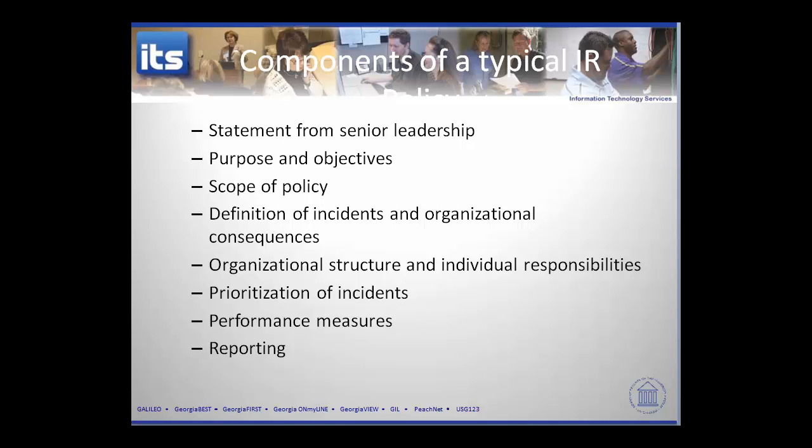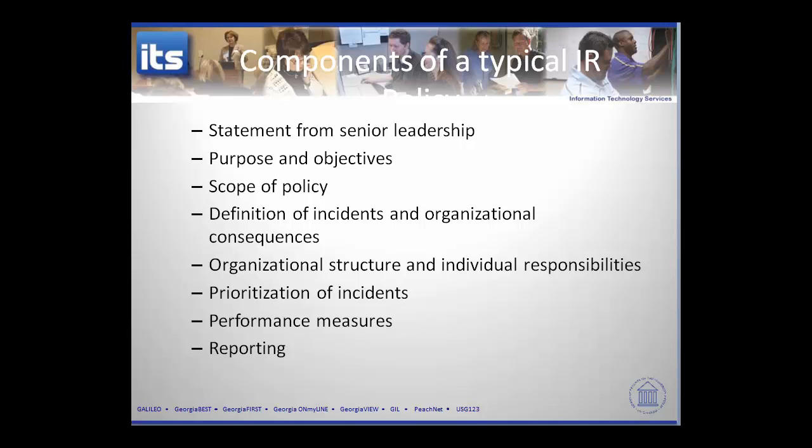There you go. You're going to start off with your statement from senior leadership. That seems to be a thread through all of these plans, typically 1 or 2 pages long, or it could be shorter if it's a much shorter document, of course. You're then going to get into the purpose and objectives of this particular plan. Look at the scope of this plan. Talk about the incident from a business impact analysis. What is the incident and what are the consequences to that organization based on that incident occurring?